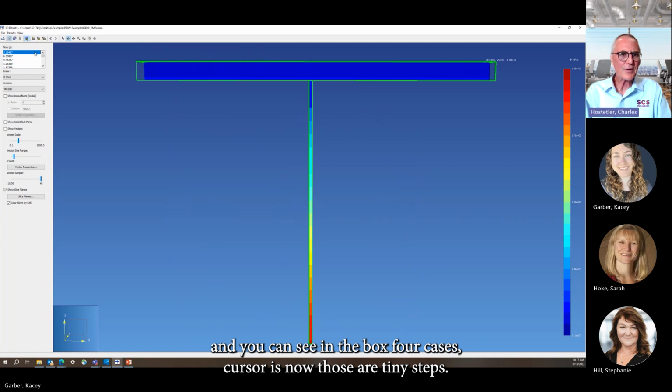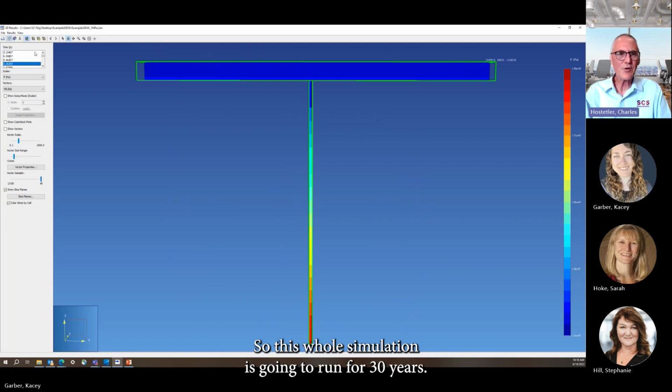and you can see in the box where Casey's cursor is now, those are time steps, and what she's going to do is march through time steps. The first number of them are going to be a year apart, so this whole simulation is going to run for 30 years, and after we get to a certain point, we sped it up so that the time steps are 5 years apart. And what you're looking at is very subtle changes in the coloration of the cells as the pressure builds up in the pipe. And you can see just slight changes in the color scale. So what this tells us is that the overpressure at the bottom propagates slowly up in the improperly abandoned well.